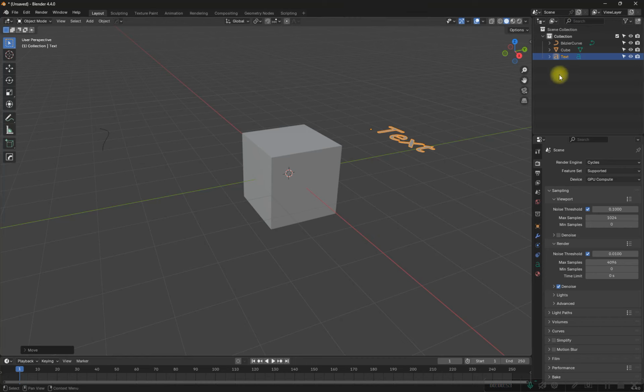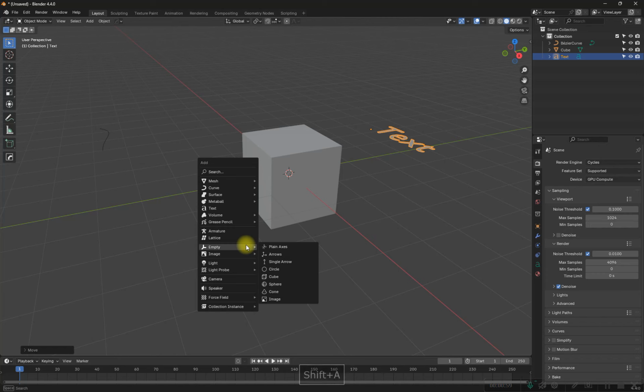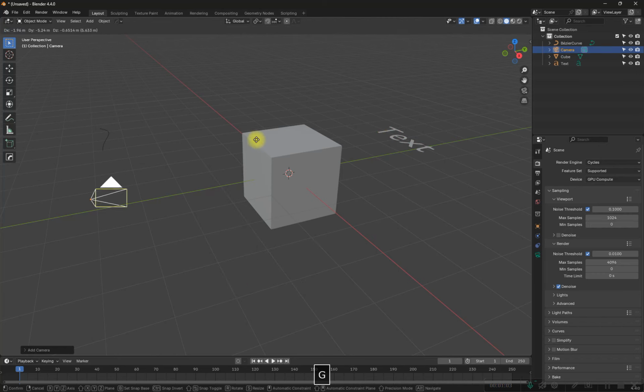This is where you keep track of everything you have on your 3D viewport. Even if it's a camera, you'll still find it there. You can see this is the camera here, but look at it here. So everything you have on your 3D viewport will always reflect on your outliner.